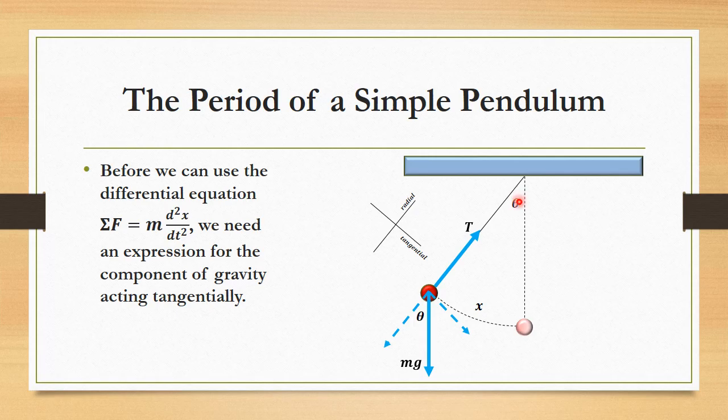A little bit of geometry will easily prove that this theta is the same as this theta. Feel free to pause and try to figure out where that came from, but I'm not going to walk through the geometry, and this isn't really that hard of a geometry question. And if you just do some trigonometry here, you get mg cosine theta as the radial component and mg sine theta as the tangential component. Therefore, the restoring force on a pendulum is given by mg sine theta, the tangential component of gravity.